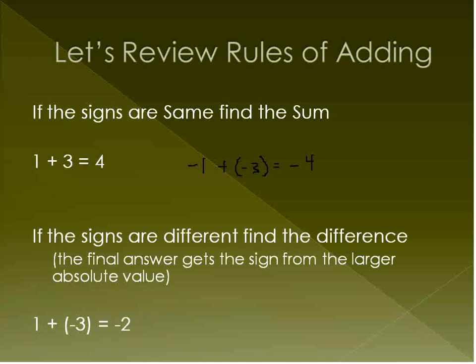So let's review quickly some of the rules for adding. If the signs are the same, you just add the two numbers together, the absolute value of the two numbers. This would work if you're adding positives or negatives. If you're adding three plus four, you get four. One plus three is four. But that works the same for adding negatives. Negative one plus negative three is negative four. So the signs in this case were both negatives, the result's negative. The signs are both positive, the result's positive. But you're still adding up just these numbers or the absolute values of those numbers.